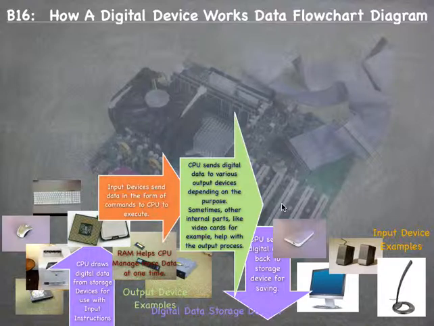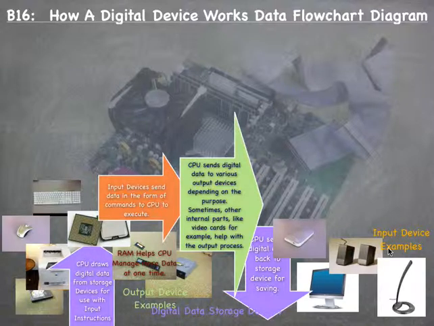Okay, so what I want you to try to do is take these pieces, take a look at them, and see if you can come up with a way to build a flowchart that explains it. Now, I know a lot of you don't have experience with this. That's okay. But I think you might be able to figure it out by using some context clues here, by reading the arrows and the information inside of these big arrows that we have. The arrows are significant because they represent the flow of information or data, digital data, on your digital device. Okay, and of course this happens at a very fast pace on a digital device.